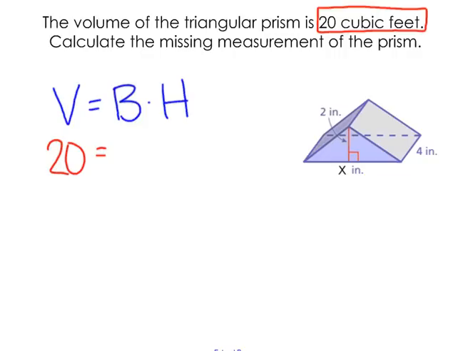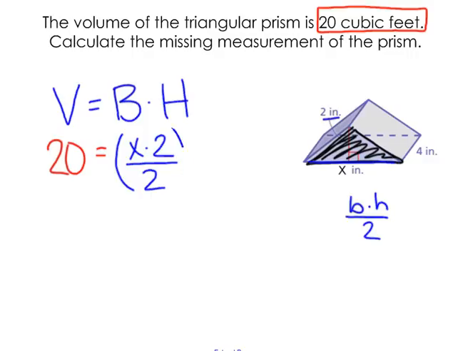Area of the base is going to be a triangle. So remember, triangular prism, this is the base because this is the one that you have two congruent sides on. So area of that front triangle would be little b times little h, so the side length base times the side length height divided by 2. So given the numbers that we have, base is x, height is 2, and then we'll divide that by 2. And then the height, we also know that value. Height is the one connecting the two triangles, so that's going to be 4.